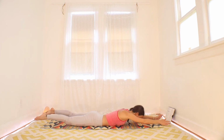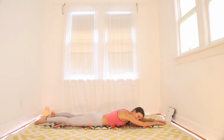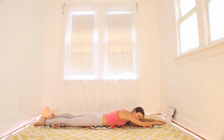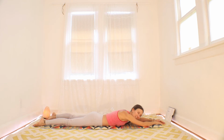Exhale down. Inhale, lift. Exhale down, strengthening that back body. So we're going to do 6 rounds of these intervals, these 20-10s, for a total of 3 minutes. 3, 2, and 1. Let it go. Rest for 10 seconds. Round 2 is coming up.